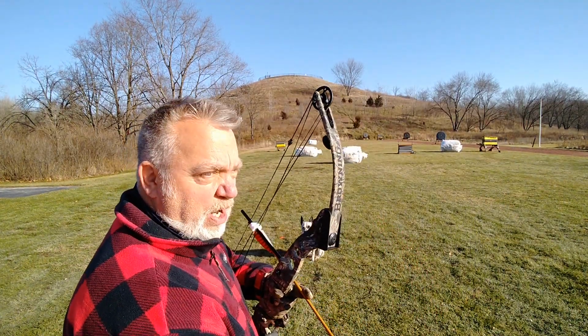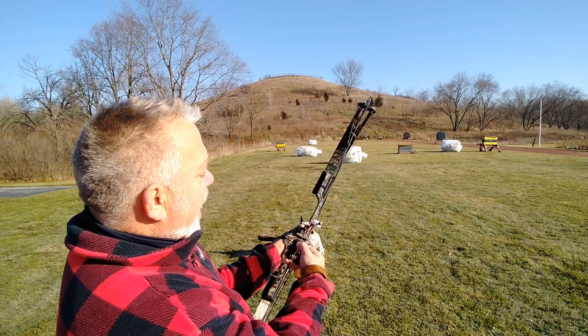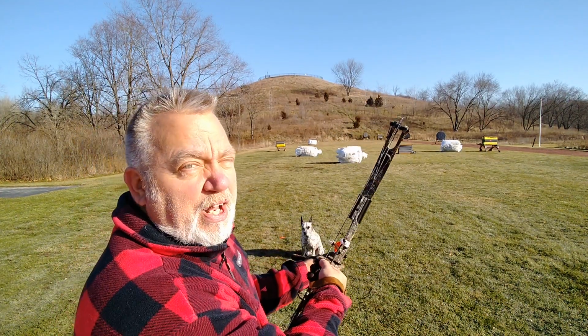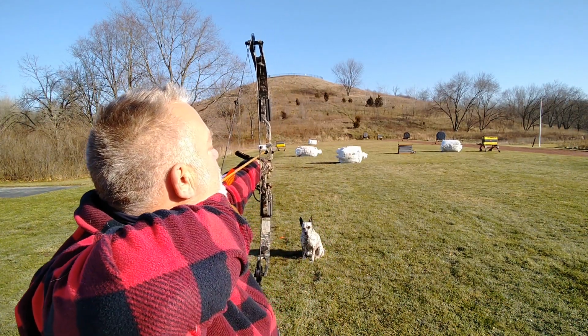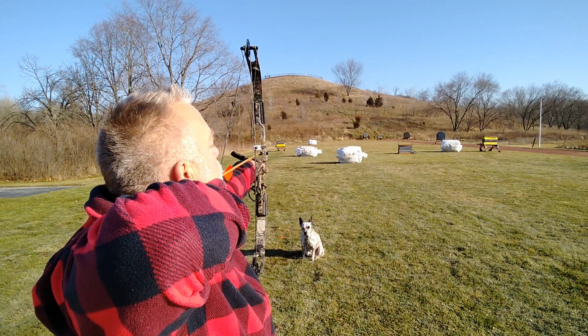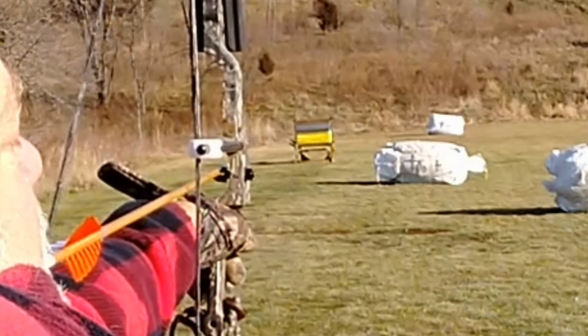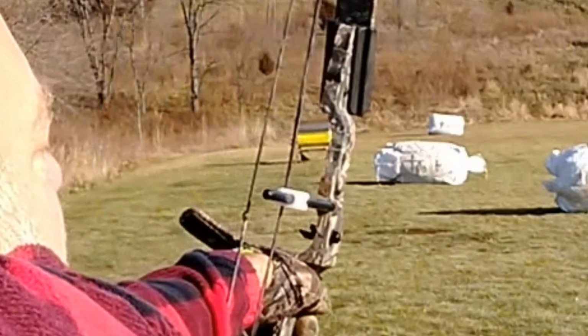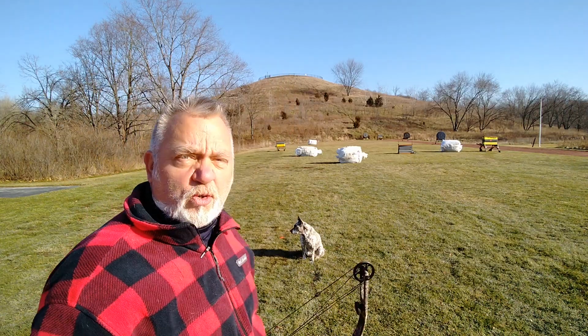Last shot here, and then we're going after the 100. Step one, choose your gap. 2.5 fingers, that's 3 fingers minus a half. Step two, draw back under your chin. Step three, look down the left side of the string. Step four, put the tip of the arrow right smack on the target. Step five. Ooh, shot over. See, I gotta be a little careful.